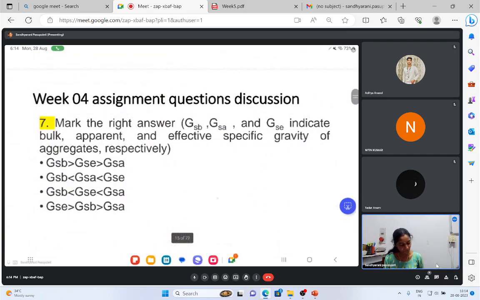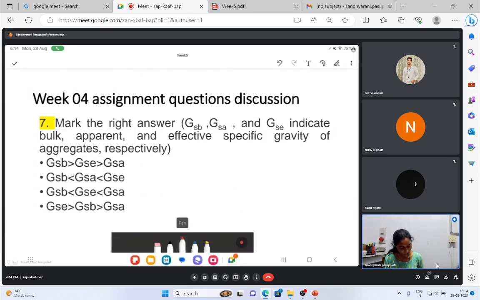And if you see the three types of specific gravities, you can see bulk specific gravity Gsb, apparent specific gravity Gsa and effective specific gravity Gse. The only difference between the three specific gravities is the amount of aggregate volume that we consider. If we take the apparent specific gravity, we consider only the aggregate volume. If you consider the bulk specific gravity, you consider the whole volume. So specific gravity is weight by volume. This is the density of the aggregate divided by the density of water. Let us assume the density of water is 1. That is the reason why we are not representing this denominator every time.